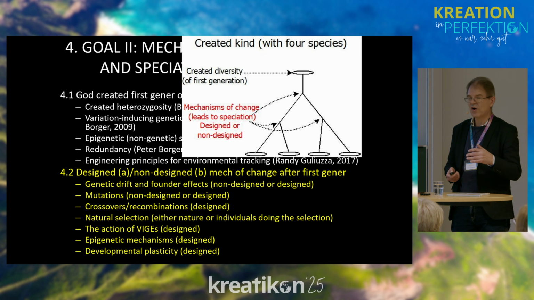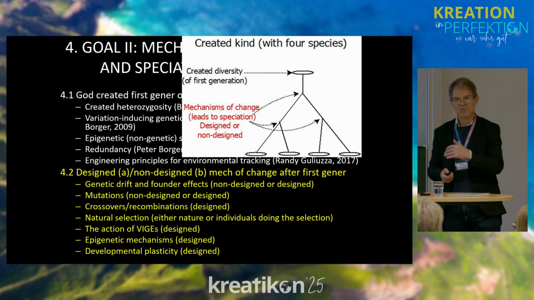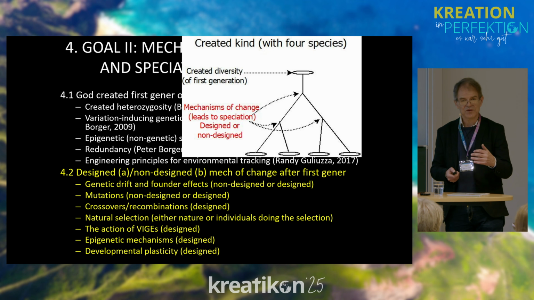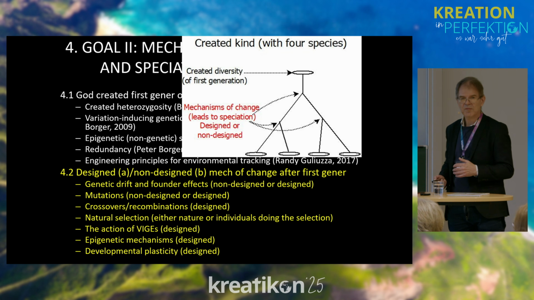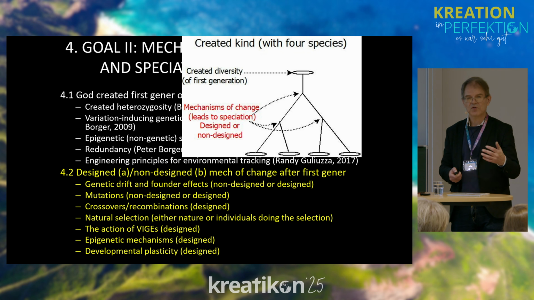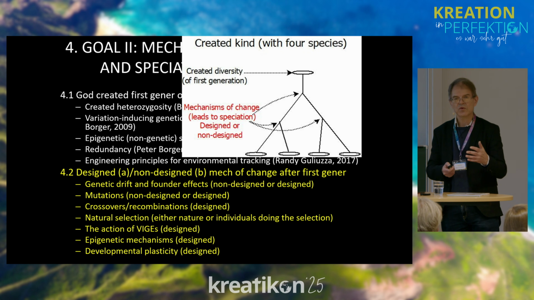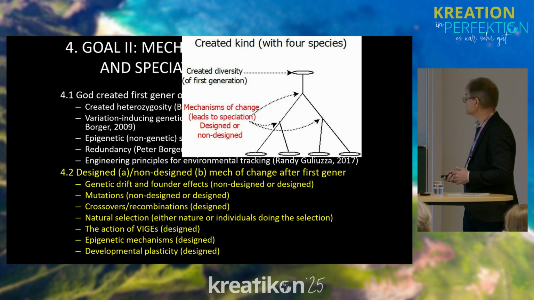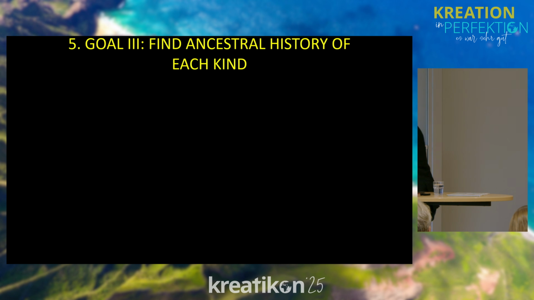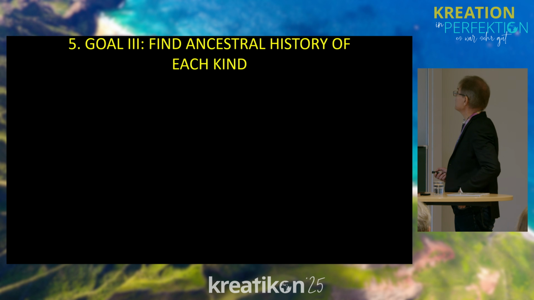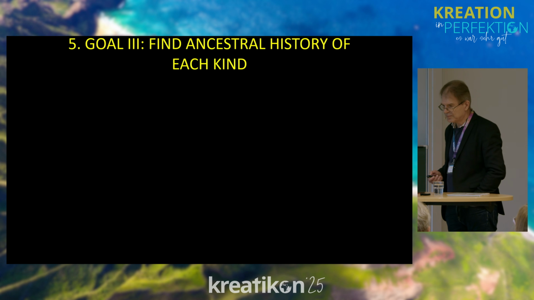Usually, it's very harmful to have mutations during embryological development, and the fetus will not survive. But researchers have found that there is still some plasticity in embryological variation, and some creationists have suggested that that could also lead to some speciation. So that was the second goal of baraminology, to find the mechanism of change within each group.